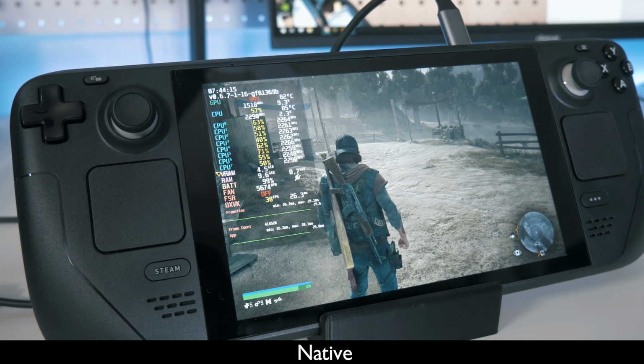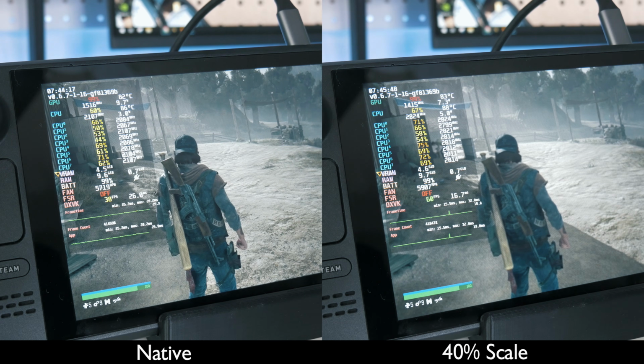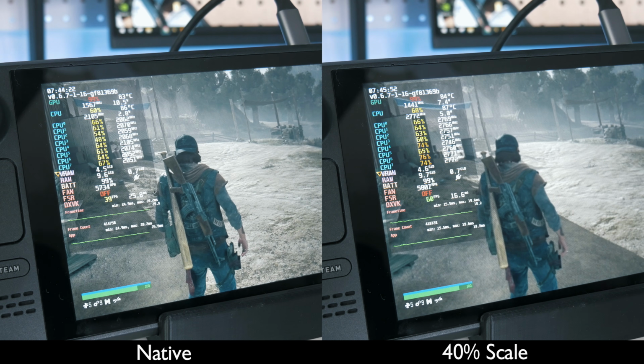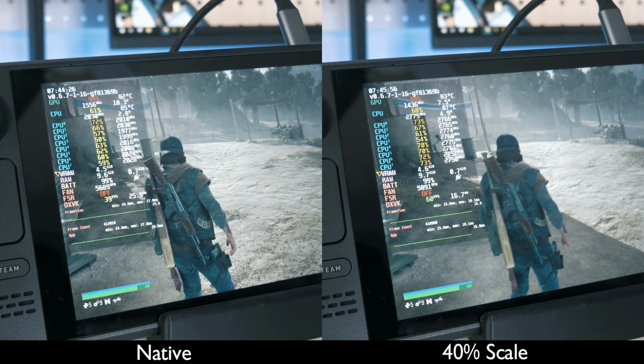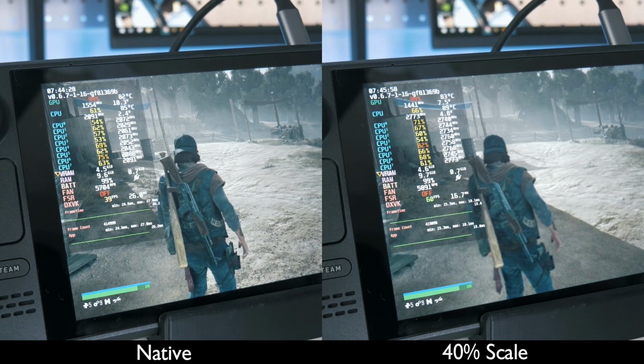We've got options at this point. I could lower settings, but like I said, in this game and many others like it, it really hurts the look and the feel of the game. The in-game slider then? Well, sure, but now it's blurry as all get out, and I have to drop it to like 40% to even get close to the performance that I want. And that's a no-go if you ask me, as it's simply unplayable.